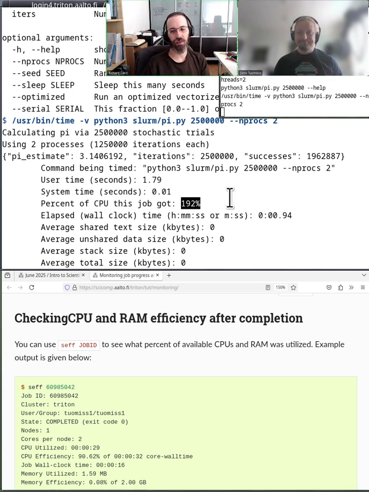Yeah. And if you tried this and you can't figure out what it is, I'd say always, if you're using resources, always check and see the efficiency. If it doesn't look like what you expect, spend a little time and see if you can understand why. But if not, come talk to us and we can help do that. If everyone would do this, it would make the cluster go much faster because there's a lot less wasted stuff there.